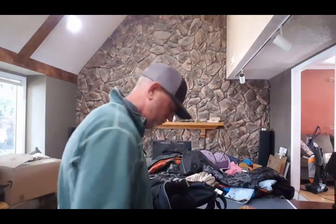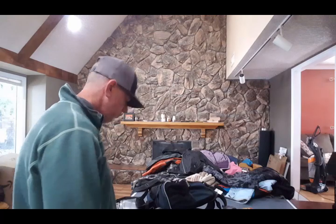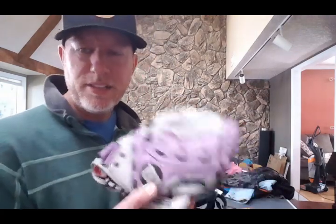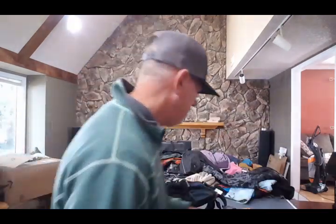This Rawlings was $5. This one is a Worth. It was $5. This one's a Rawlings. It was $4. And this one's kind of small, but I've sold one like this before. It's a Wilson, a girl's purple one. It was $4. This one will ship first class because it's light enough, and maybe will sell for 20 bucks. So $4 in, $4 shipping, maybe I'll make $8, but easy to list, easy to package, easy to ship. So I like getting those.